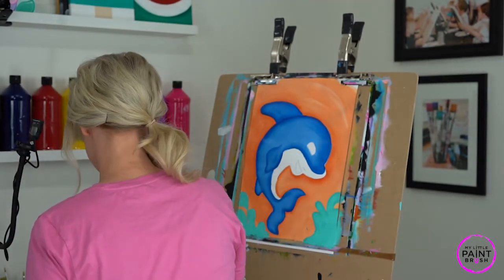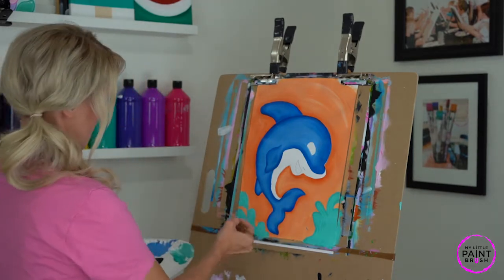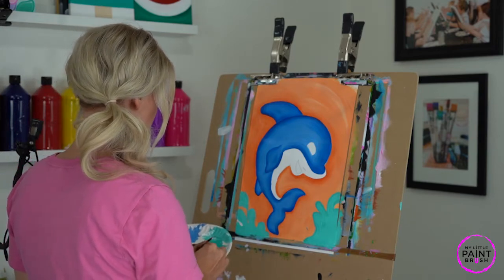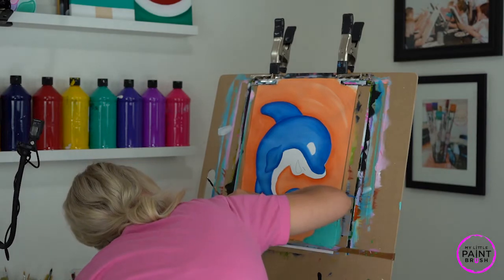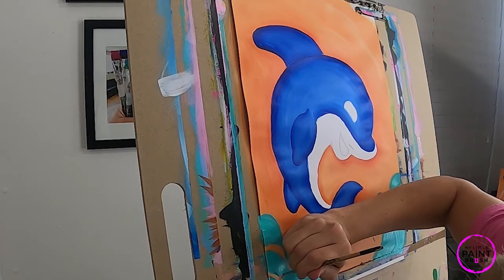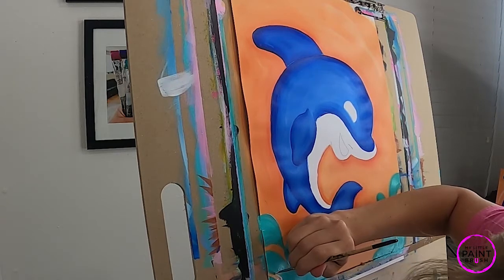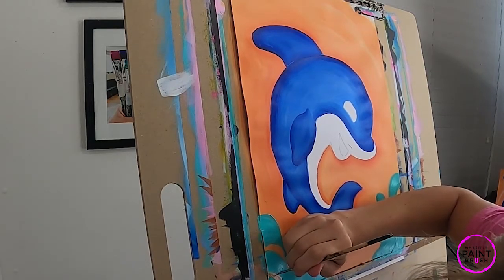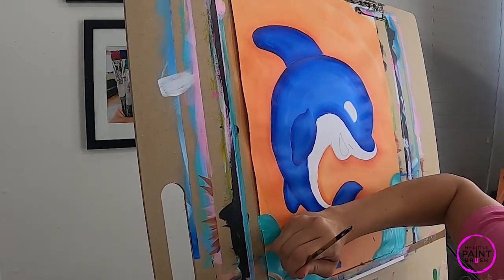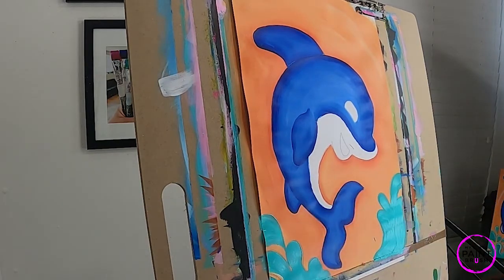I'm gonna rinse my brush again. And as you can see, there's a little spot right here that I missed with my background. It's right next to my wave. You see it right here? All you need to do is take a little tiny detail brush and fill that in. If you happen to have a little spot that you want orange, or even if you brought your waves over it too much and you want it filled in, all you need to do is put some orange on your detail brush and go right back over it. No big deal. Super easy to fix.